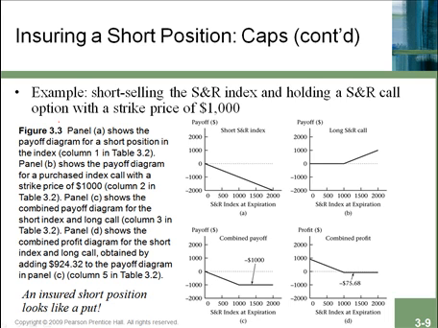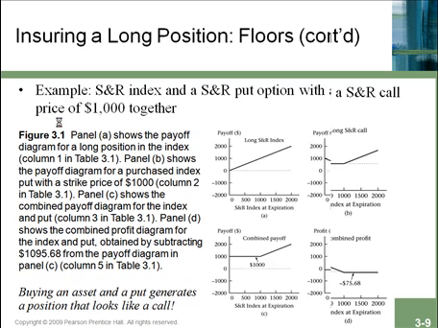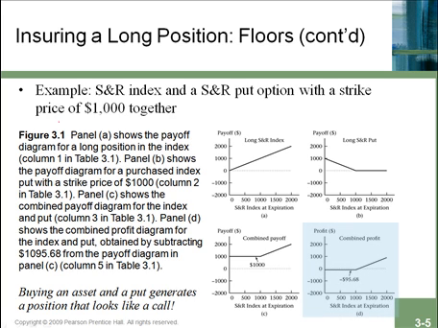You may have also noticed before that when we did floors, the corresponding profit diagram, panel D, kind of looked like the profit function for a call option, and that would have been true as well. They are the same profit function, and we're going to talk about why a little bit later on.